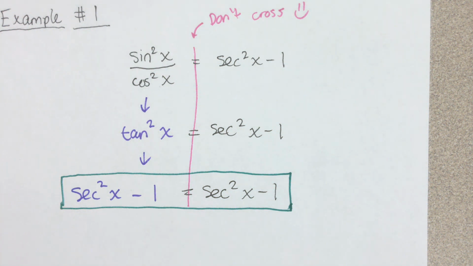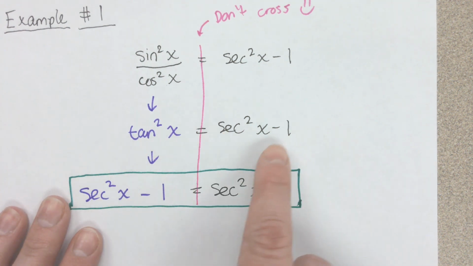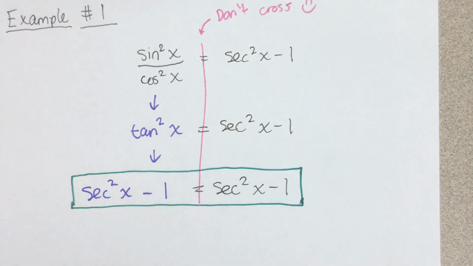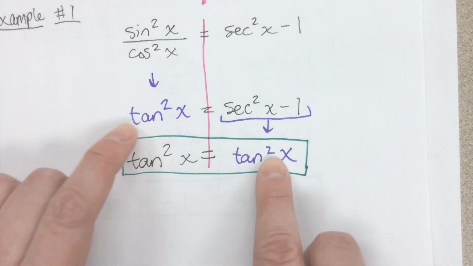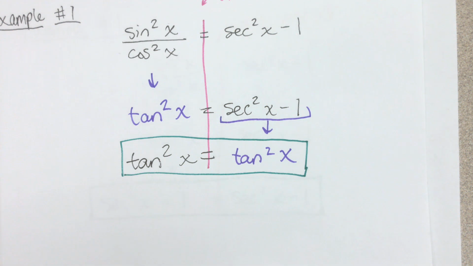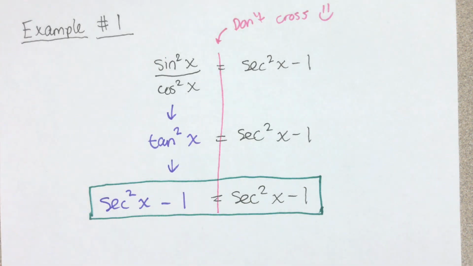Questions on our first problem? Yes. Yep, you could have alternatively changed. That's actually what I did yesterday. Let me pull those notes real quick. So I did the opposite yesterday where I replaced the right side and did tangent squared, tangent squared. That's also correct, yes. Those are the two ways. Actually, there's another way it could turn out, but most students go that way. So yeah, you have options. Make sure they're the same, both sides. Next problem.